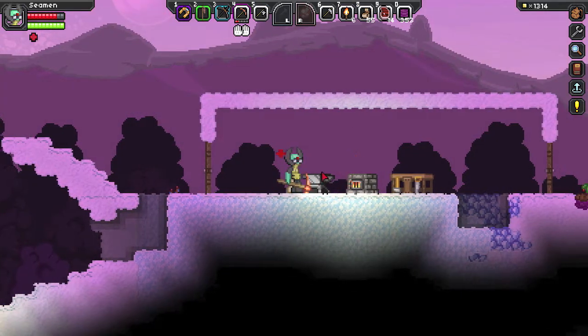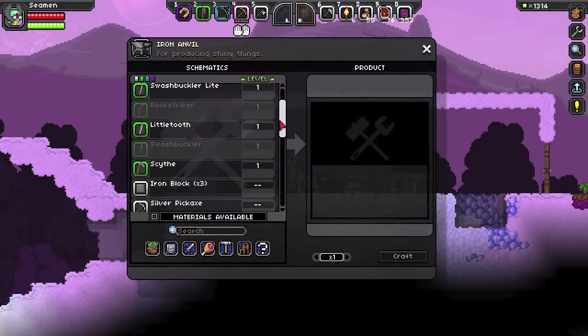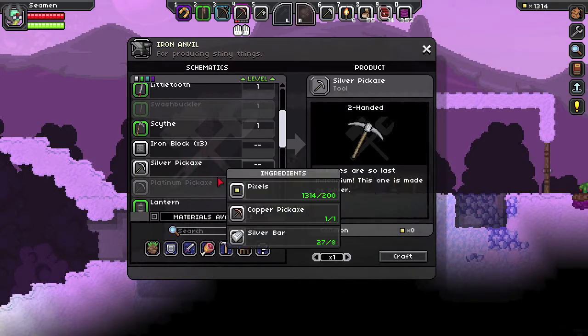So let's finish off this episode by certainly upgrading our pickaxe, but then in addition to that, seeing if there's anything I feel the need to build. I really hate that you can't just grab that and scroll that down. That is something that's really frustrating. Silver pickaxe.